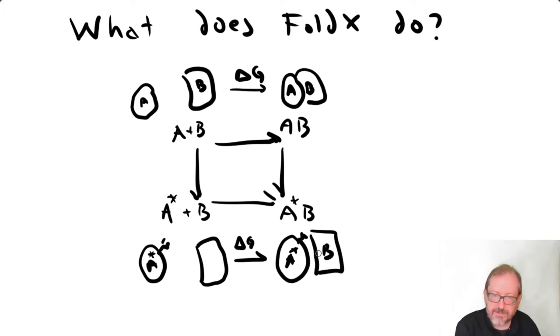And so the difference between these two delta Gs is what we're concerned about. We want to know how this mutation is going to affect binding. Because very often what we're trying to do is increase binding affinity. For example, if you have some therapeutic antibody and you'd like to lower the dose and increase efficacy, then you would want higher affinity. So what you want to do is look for mutations that make delta delta G negative. You probably want that to be as low as possible in this case.